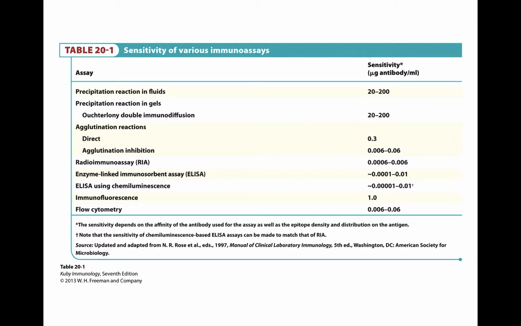So I could pull a blood sample, or a urine sample, and test for prostate-specific antigen in urine, and be able to tell you pretty close to the exact levels of prostate-specific antigen that is in the urine sample. So they can use it to detect very small amounts of proteins.